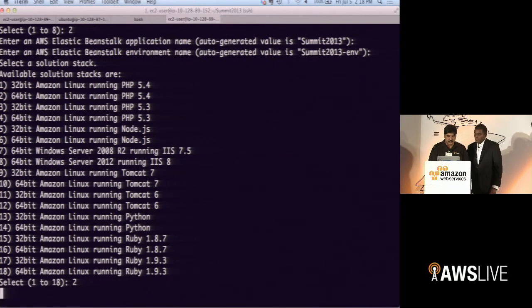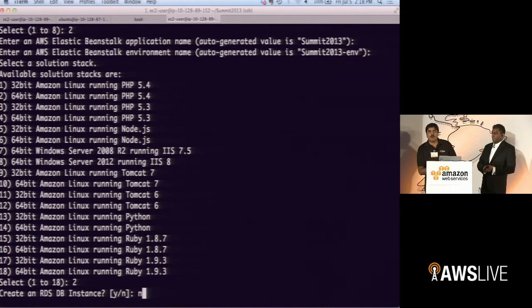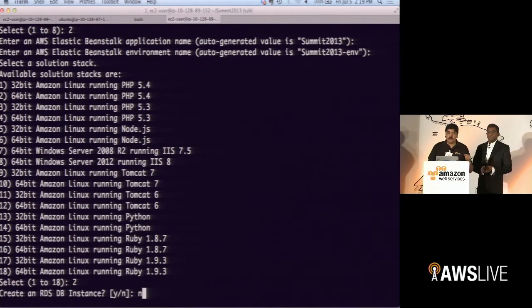Great. Yeah, I'm not using an RDS. I'm also not using any RDS inside my code. It's very simple code. I showed you the code, so it's not using any RDS. So we'll not create an RDS instance, but you can go ahead and say yes here, and we will create an RDS DB instance for you.